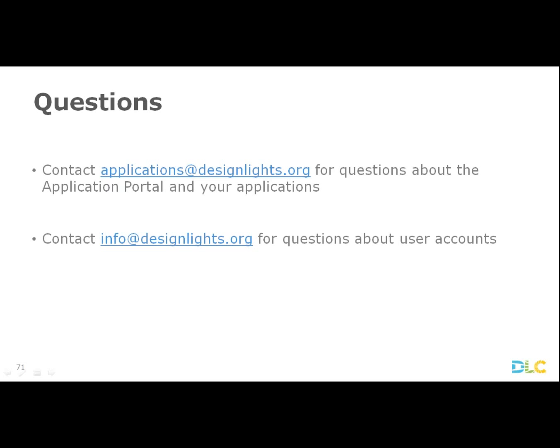So I'm seeing one question here: how far back does the history go? So total history from start to finish will be summarized in that History tab for any applications that were submitted under this new application portal. So as soon as you submit, that History tab starts working all the way to completion of that application. Any apps.designlights applications, the old application portal, that were submitted will eventually be transferred over to the new website.